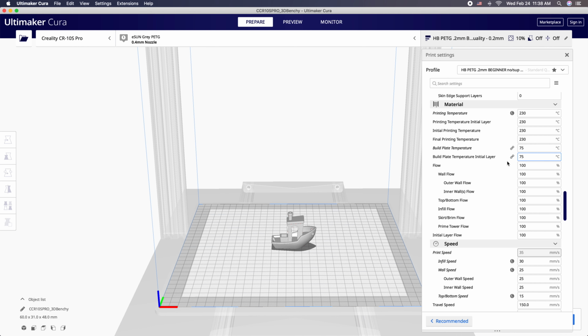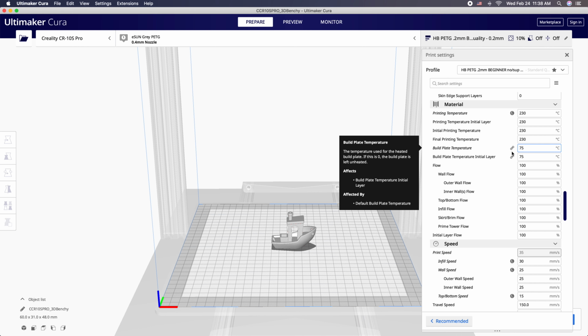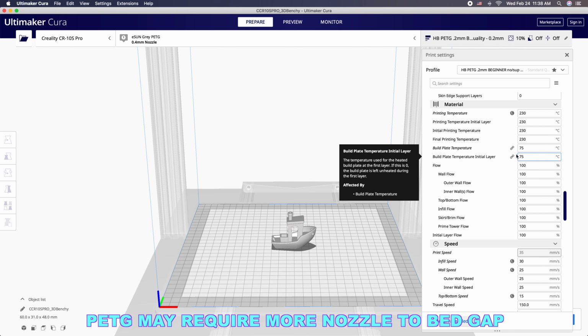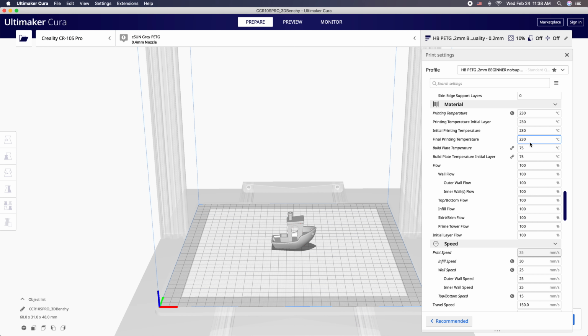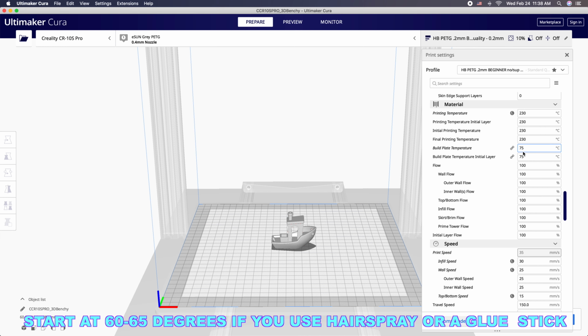Build plate temperature. Now, this can get a little complicated here. 70 works fine, and you should have pretty good adhesion with 70. Going to 75, you're going to probably get a little more bite. 80, I know what I'm doing on my PEI sheet and sometimes glass, it will bind really, really hard. So keep that in mind. You don't want to break your glass or pull up your bed sheet because you're getting too strong an adhesion. So I would recommend starting that at about 70 and then sort of work your way up.